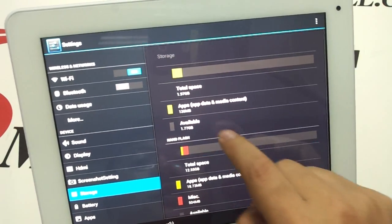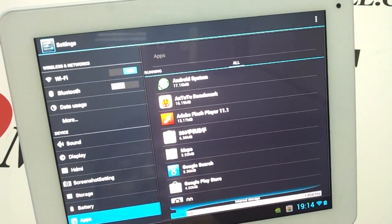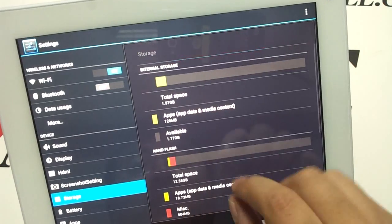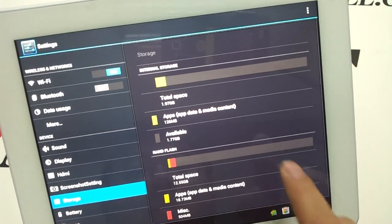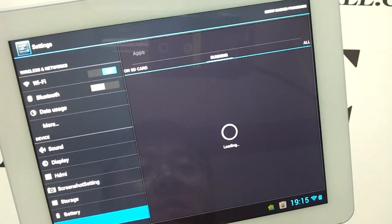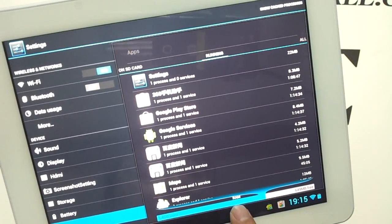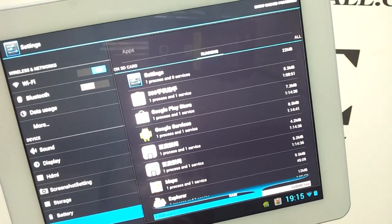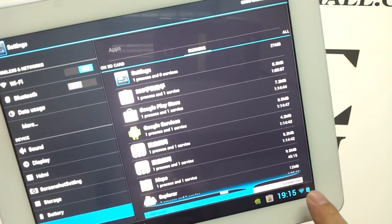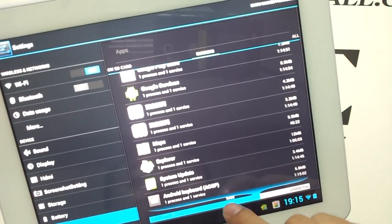Here is the storage. The total space is 1.97 gigabytes, and here is 12.55 gigabytes. So it's a 16 GB tablet. From the apps and under the running, you can see the RAM is 1.4 gigabytes used, and 649 MB free. That means the RAM is 2 gigabytes.